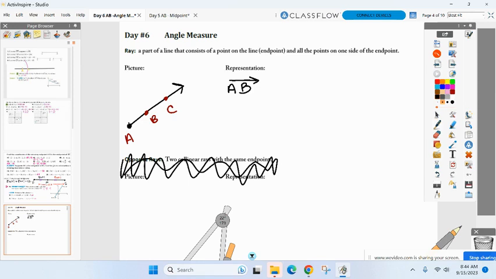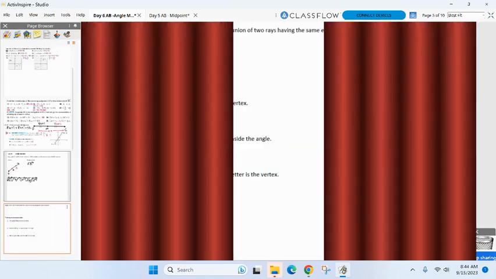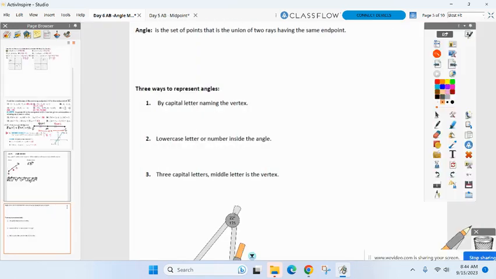So when I put two rays together that share the same endpoint, that is an angle. That is called an angle. So let's introduce you to your first angle right now. Everyone see the two rays that share the same point? There, that's an angle. I'll freehand it. On this, I'm going to put point B, point A, and point C. And inside the angle, I'm going to put the number 2.